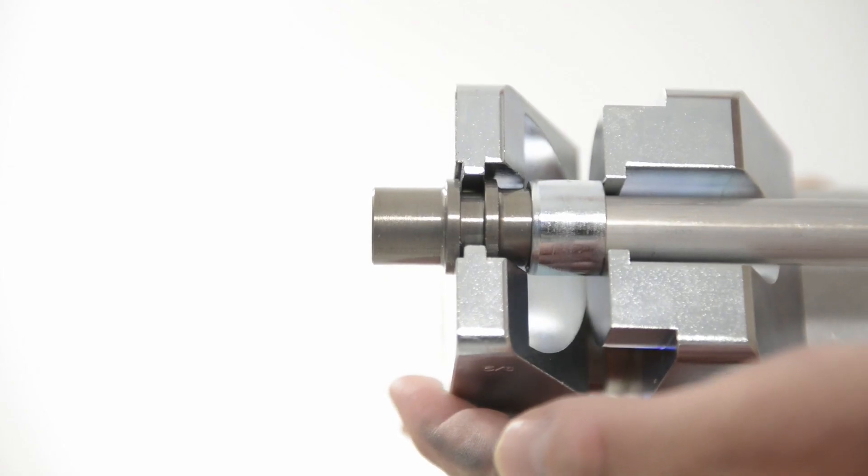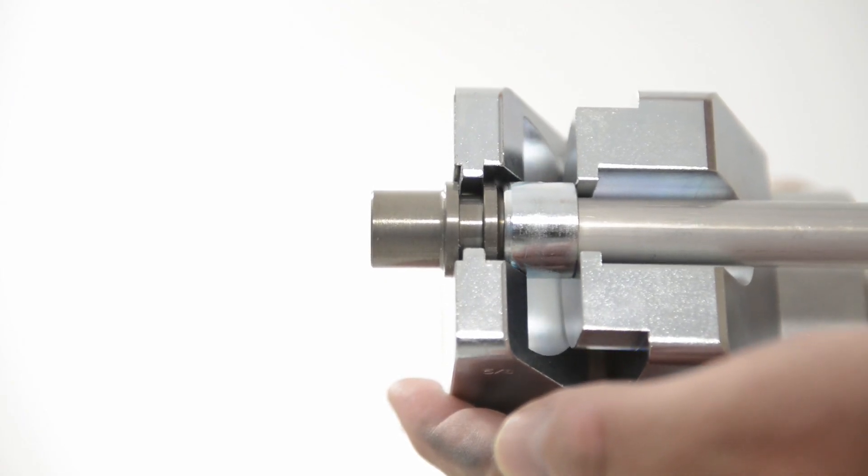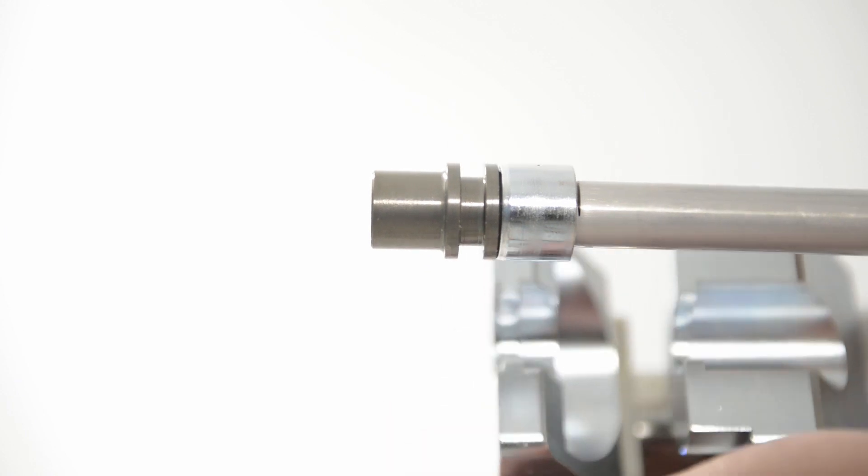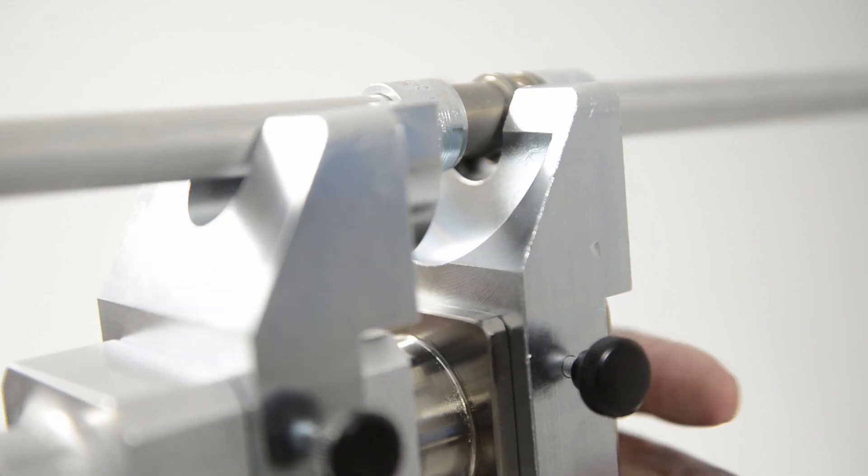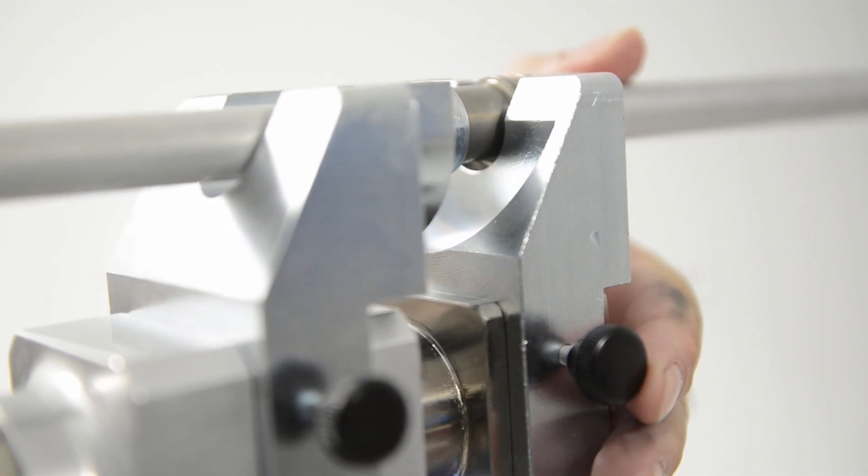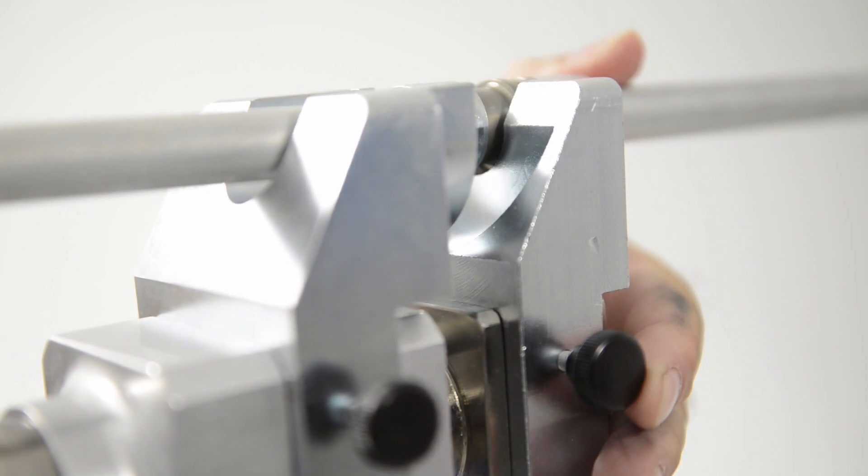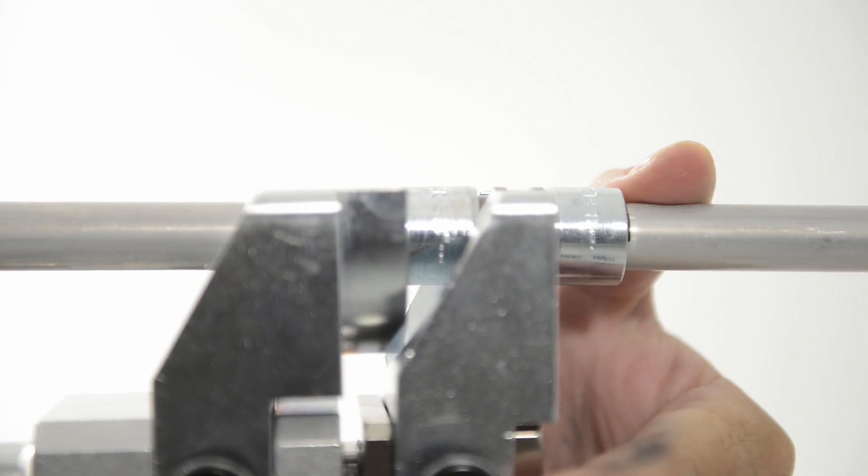Pull the trigger on the tool, making sure the pipe work stays inserted in the fitting. Keep the trigger held down until the tool reaches its preset pressure limit. When this occurs, the tool will automatically return to the start position.